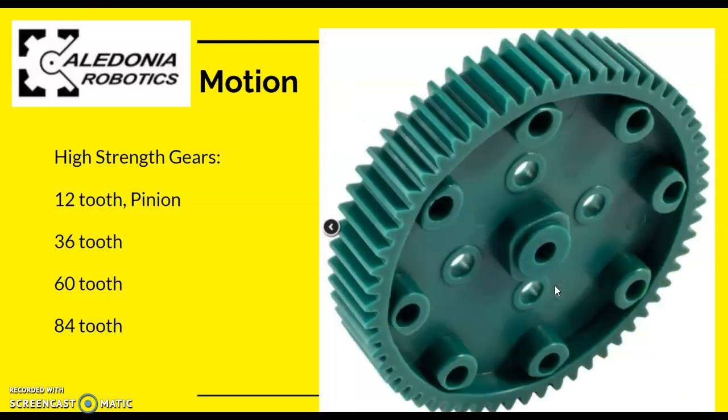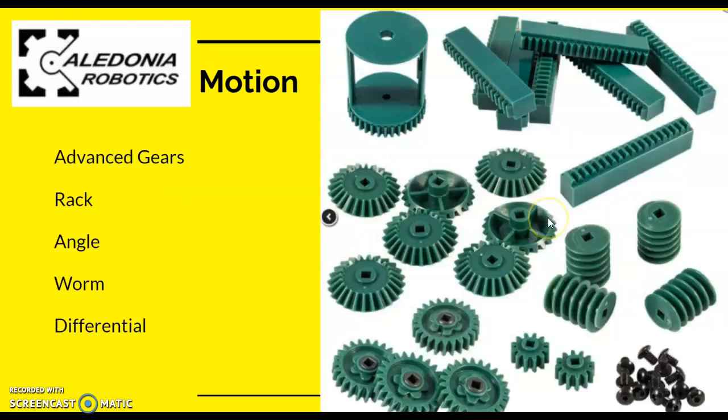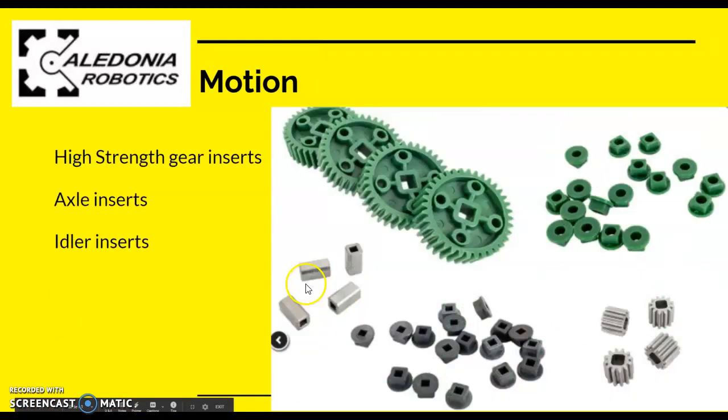Here's a 60 tooth, and here's an 84 tooth, and here you see an insert, and this is a regular axle, an 1/8 inch axle, and then you'll see an insert go through this to accommodate that. Here's some advanced gearing sets. So what you'll see is some racks up here, and you'll see some angle here, and some worm drives and differentials, and these are some of the screws that go along with it.